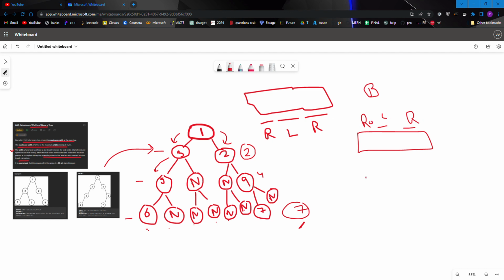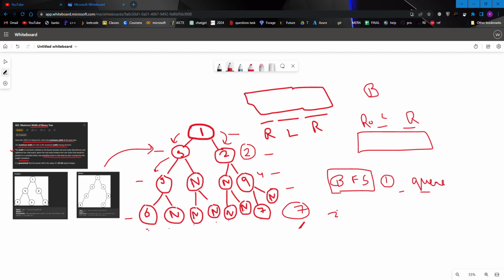So in order to solve this, we are moving in a level-based traversal, so we get the intuition of level-order traversal, and we can use BFS. This is the first thing we can use. And we know that in BFS we have to use a queue data structure, right? So this is a thing we have to keep in mind.